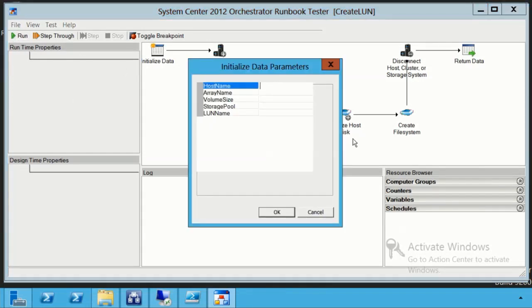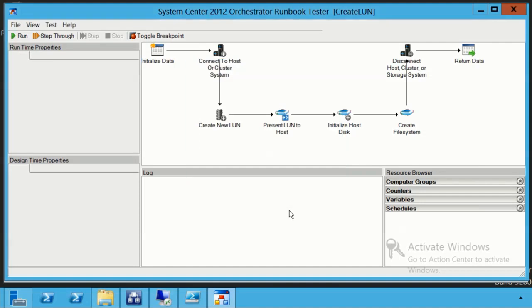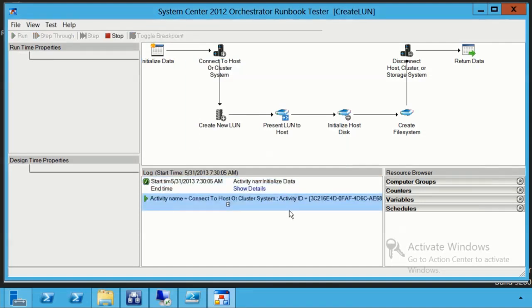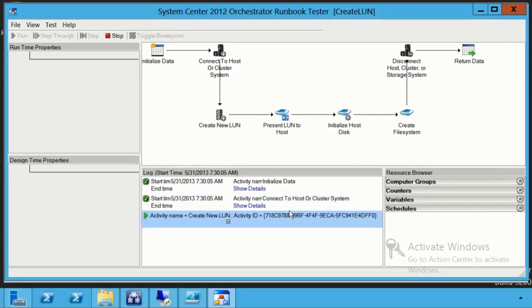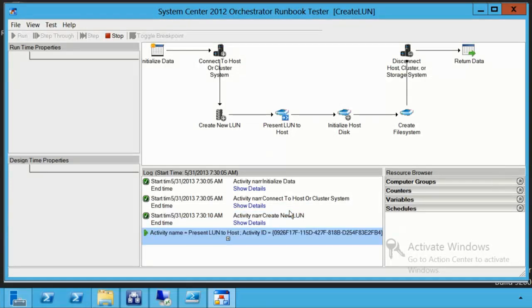So which host do you want to present it to? Well, my host name is RTC_server_3. Which array are we going to use? This is one of our arrays that's connected into this file environment, a 60 gig. I have a pool out there called Hyper-V, and I want to create a new LUN, call it my new LUN, right? And then that's it. So the parameters have been passed to the script, and the script goes off and deals with the interaction for those devices and does what we need it to.